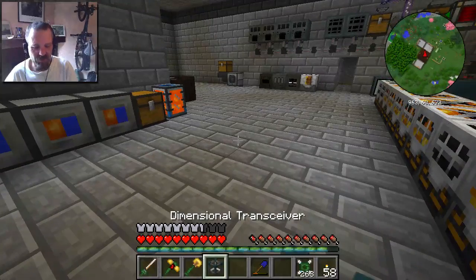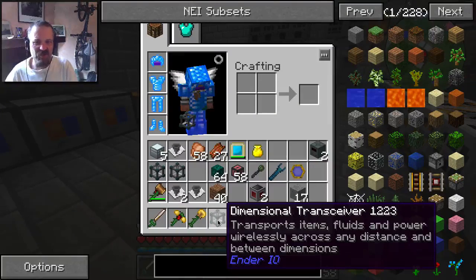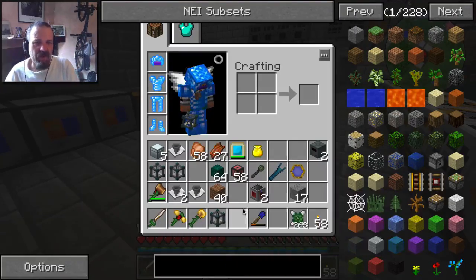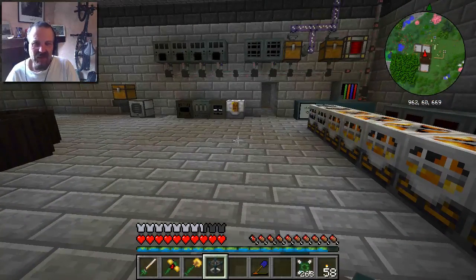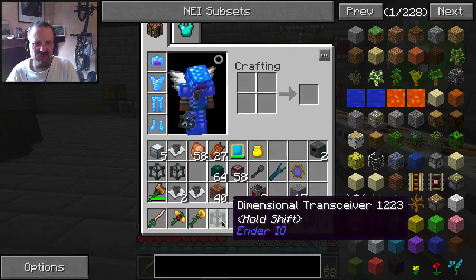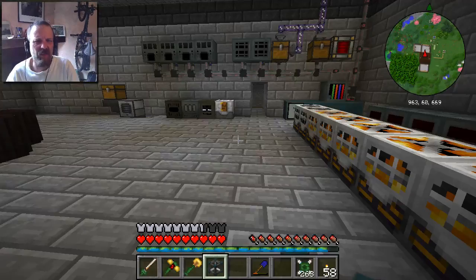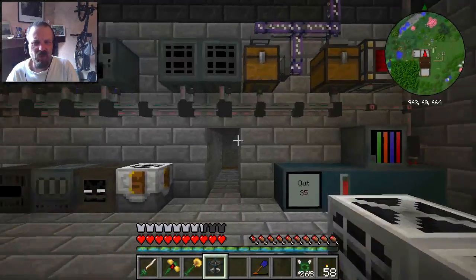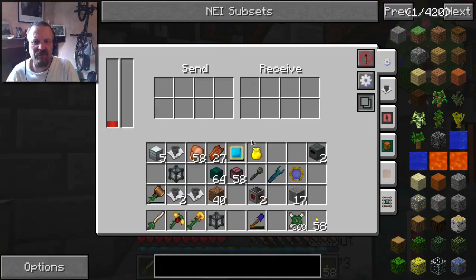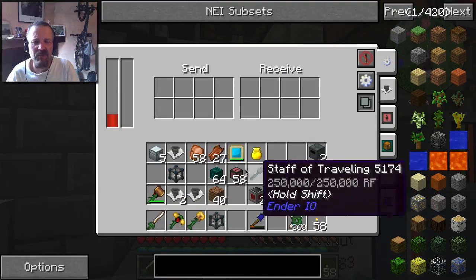Like, for instance, these dimensional transceivers, they're an Ender.io block. They're a lot like tesseracts, so they can handle energy and items and fluids. I don't know if tesseracts handle fluids directly. I think they do. But anyway, we're just going to use this for power initially, and that's all going well.